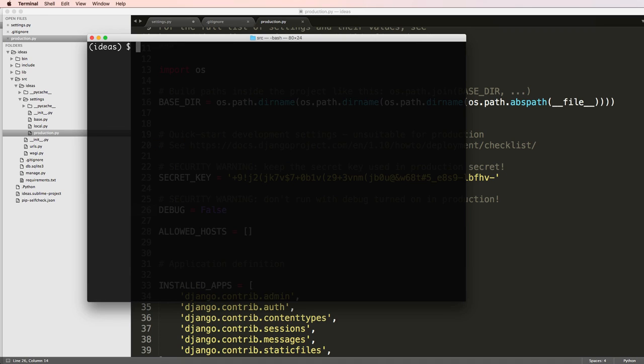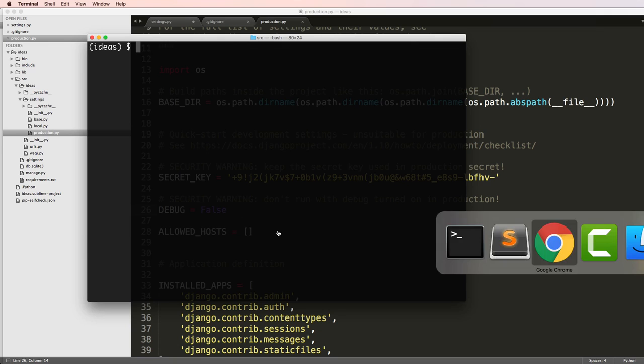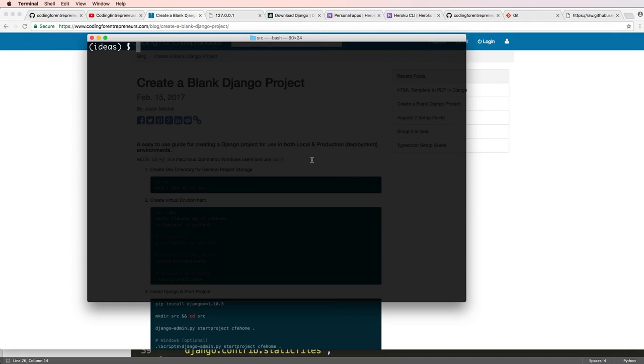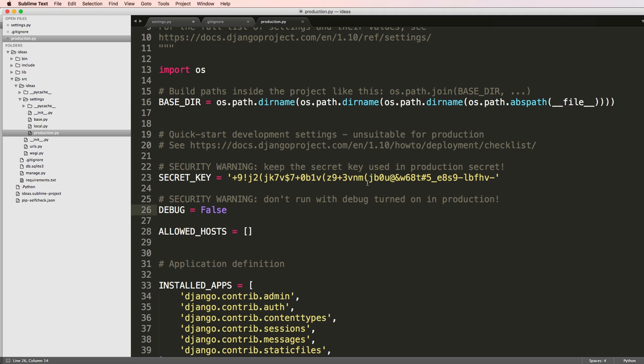All right, so in the next one, we'll actually set up Heroku. If you have any questions on Git stuff, let us know. We do have a very basic series on Git on codingforentrepreneurs.com/projects. So that is another place to learn a little bit more about Git, but there is a lot of things that you can do to get beyond this. I just wanted to show you this because we need it to use for Heroku.